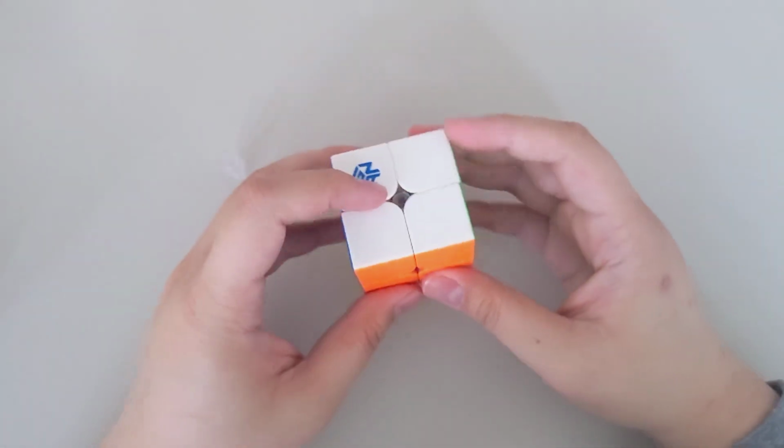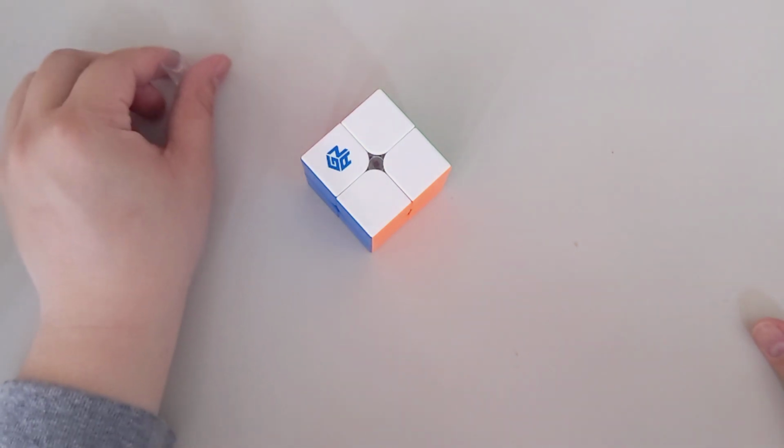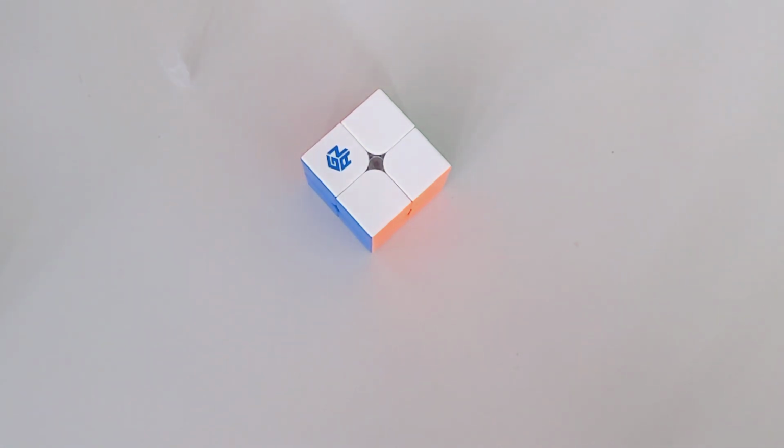And that's how you would reassemble a 251 or almost any other GAN 2x2, because GAN needed to be a little bit different with their assembly. Hope that helps.